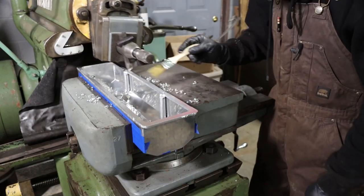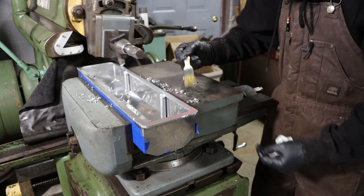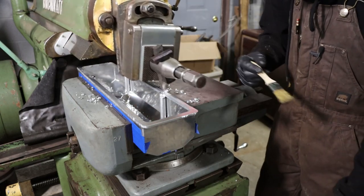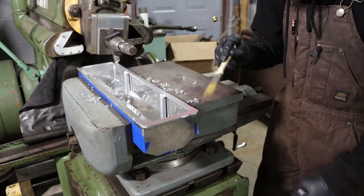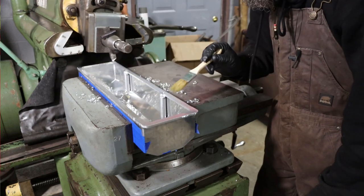So this is my final cut. This is just 5/1000ths of an inch deep, 10/1000ths of an inch step over, just for a good finish, just a final pass. Got a little low spot there, and that is it. And it looks like it's cleaning up.